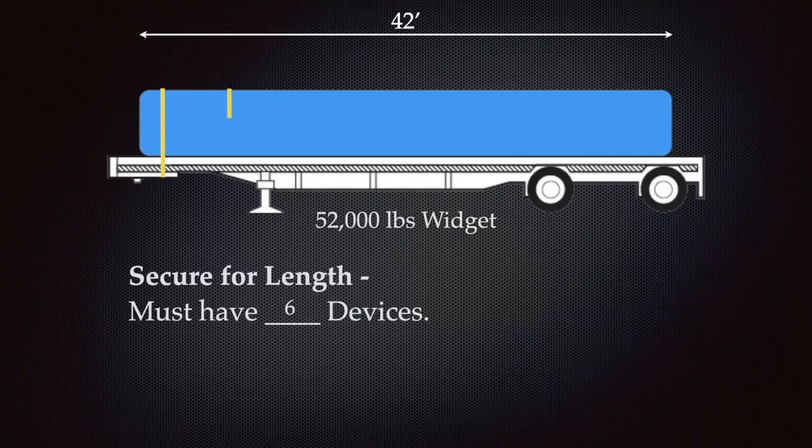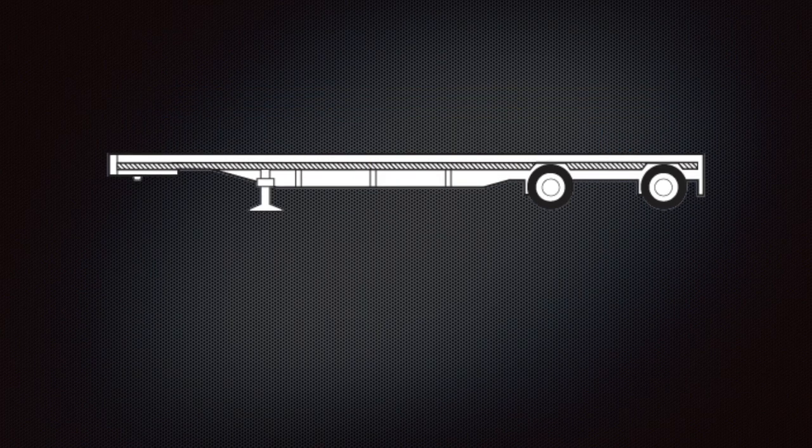Now, when we apply these securement devices, again, we want to place them out. Typically, we're going to have the first 2 straps within that first 10 feet, and then an additional securement device for each of the 10 foot sections. So you want to try to space them out. Try to never have a larger gap than 10 feet. That was never really the intent of the 2005 cargo securement rule when it came out, but there are a lot of officers that interpret it that way. Just to save arguments, try to keep those gaps smaller than 10 feet, but get those evenly placed for the full length of that load, as that device is now strapped down and secured for length.